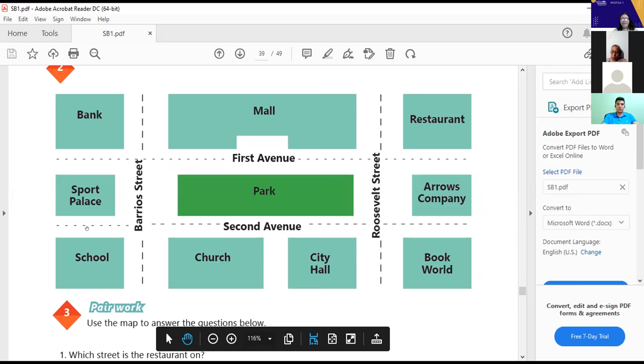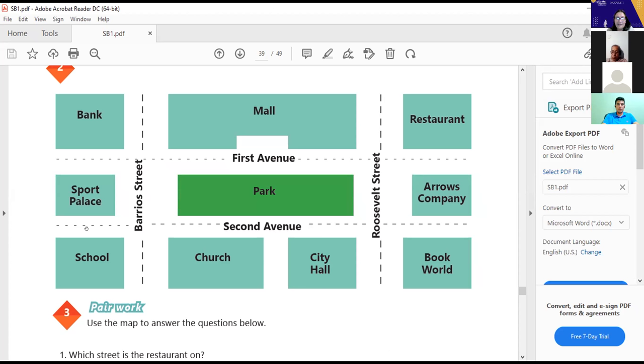Ustedes van a mencionar qué lugares están cerca, ya sea del lugar donde viven o del lugar donde trabajan. Near your house or near the workplace. Okay, so for example, I work in a company. This is like the other job, but during the day, o sea, durante el día, I work in a company and near, quiero ver qué cosas hay near. Oh, there are some restaurants, there is a mall, there are like two or three gas stations. There is a supermarket, I think. Well, in the mall, there is a supermarket. And outside, there is another supermarket. There are many companies, but there isn't a park.